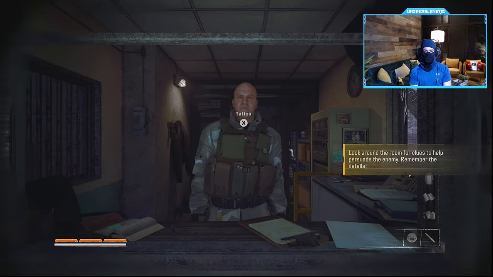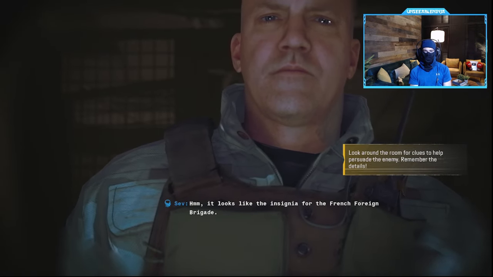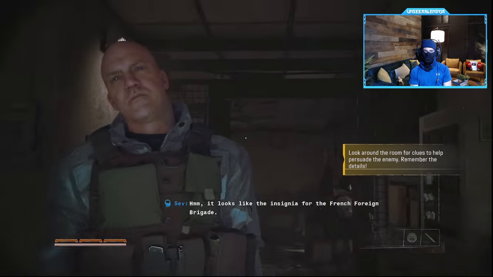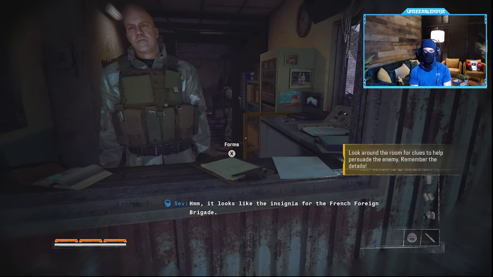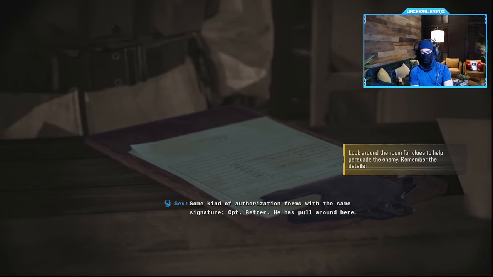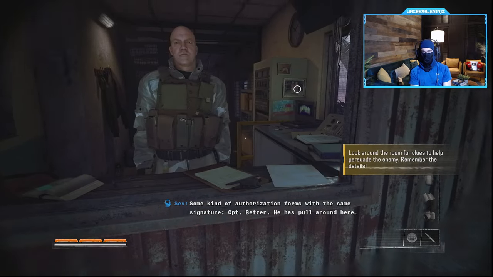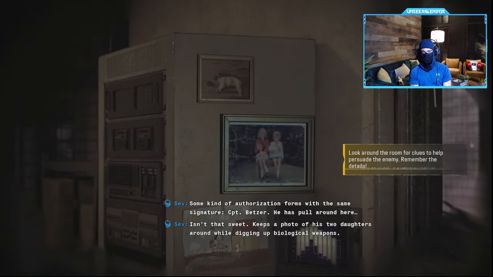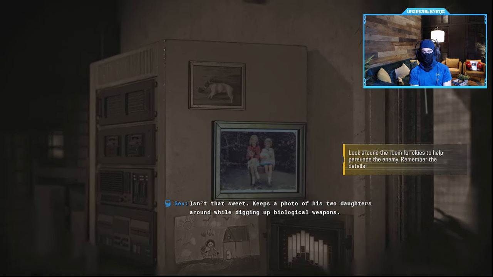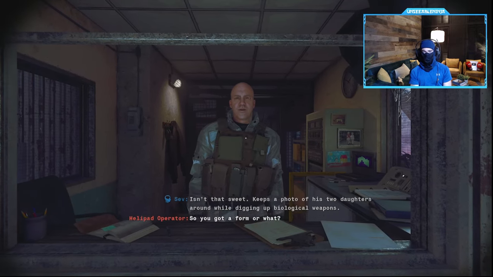You know? Tattoo. Hmm. It looks like the insignia for the French Foreign Brigade. Some kind of authorization forms with the same signature. Captain Betzer. He has pull around here. Isn't that sweet? Keeps a photo of his two daughters around while digging up biological weapons. So, you got a form or what?